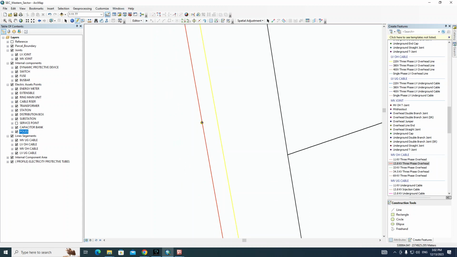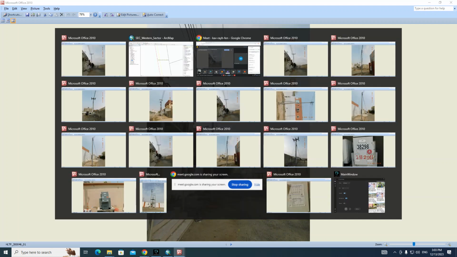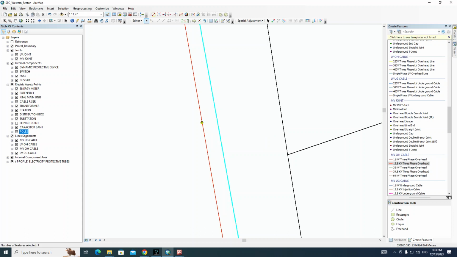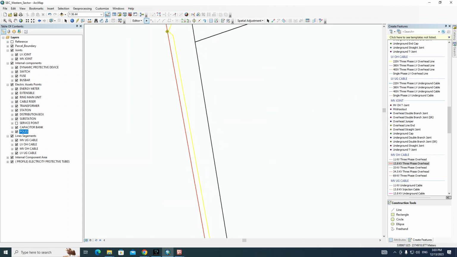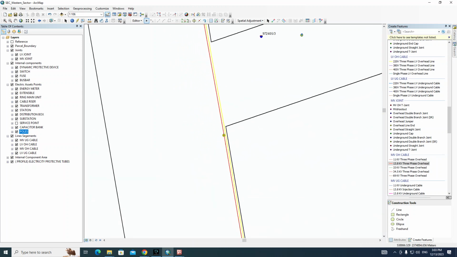Okay. So on this one, we have a V shape, as I said, MV and LV connecting on the same pool. I will just select this one. I will insert vertex here. I will insert vertex here. I will insert vertex here. Then I will make it like this without snapping. So that means this pool is connecting to the two lines. I will continue to here.